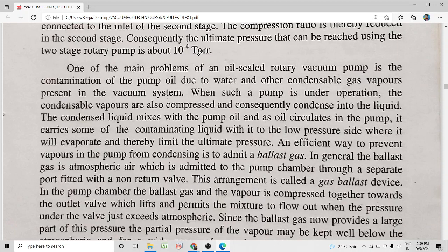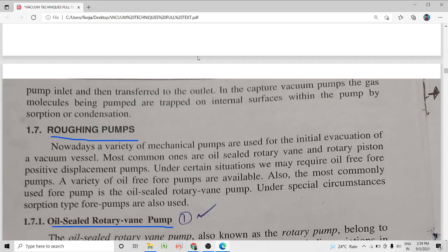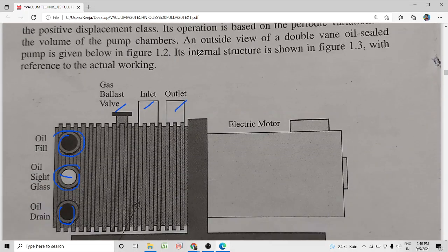An efficient way to prevent this contamination of oil is to admit a ballast gas, and this procedure is called gas ballast. By means of the gas ballast valve, a ballast gas, usually atmospheric air or some inert gas, is admitted to the pump chamber. In addition to the inlet valve and exhaust valve, in the first figure which showed the exterior of our vacuum pump, shown initially in the last session, our rotary pump also has a gas ballast valve.